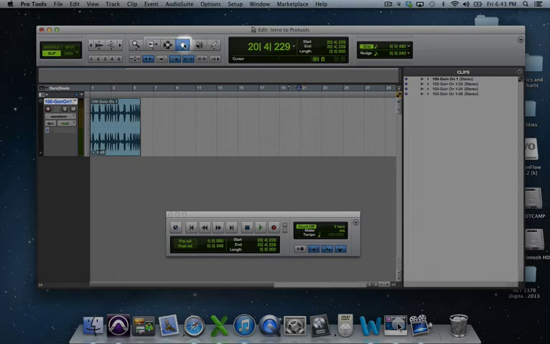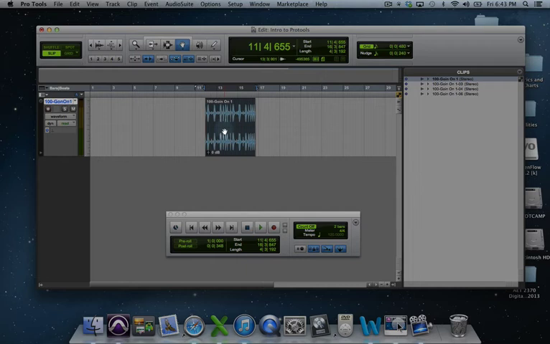Let's talk about the grabber tool. So we talked about the selector, just like a cursor in Microsoft Word, basically. Let's talk about the grabber a little bit. So the grabber grabs and it moves stuff. Not too hard to understand. Cool.